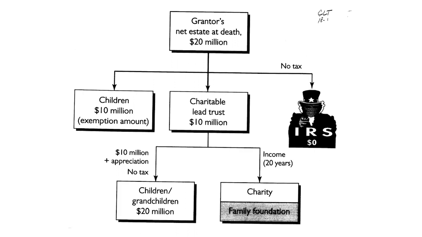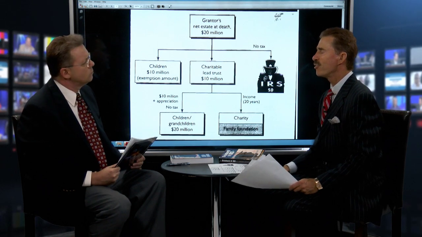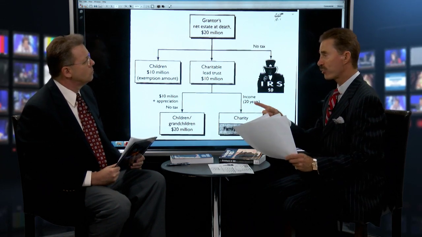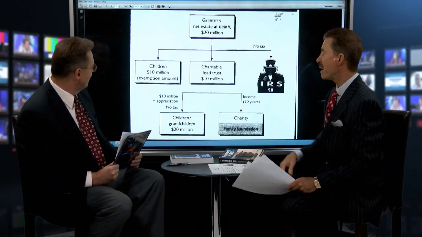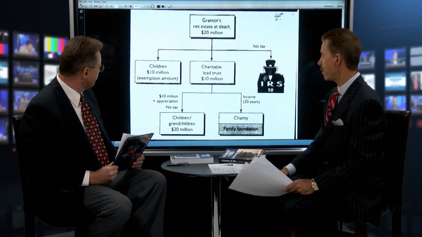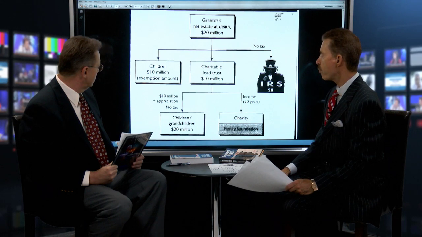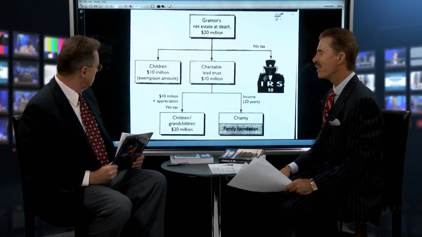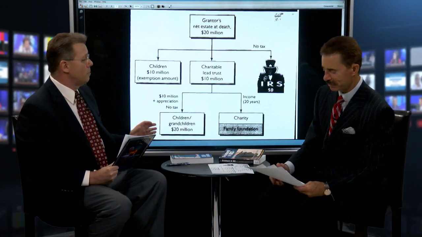And in fact, I think Jackie Onassis had this designed in her plan. No one ever knew, because she had a charitable remainder trust. They didn't know what was in there. That's good, because a charitable remainder trust avoids all that public scrutiny. But in any event, she had a charitable lead trust built into her plan. And a testamentary charitable lead trust is a great way to zero out the tax if you haven't already done that while you're alive and figured out a way to get it done. Well, I find that remarkable that you can do this after you've left, basically.